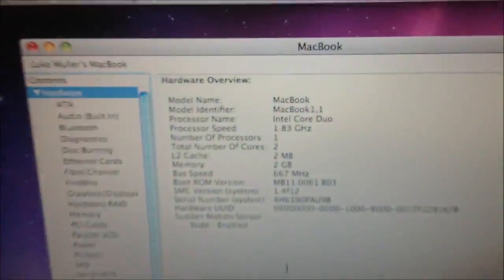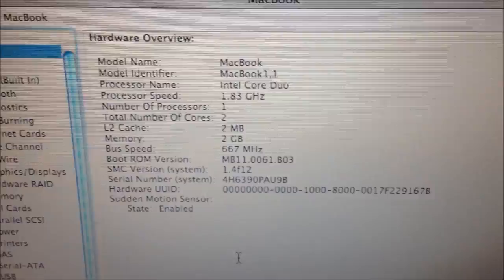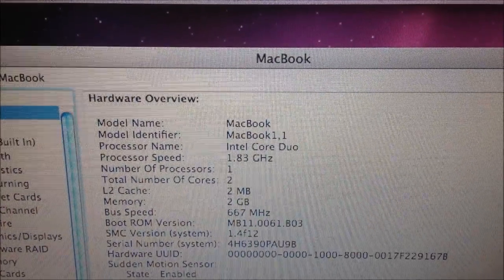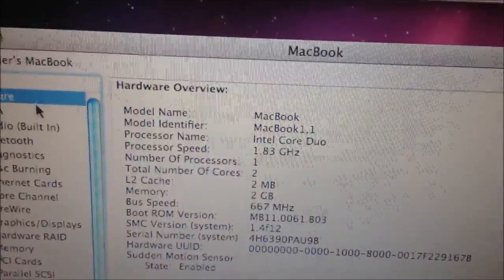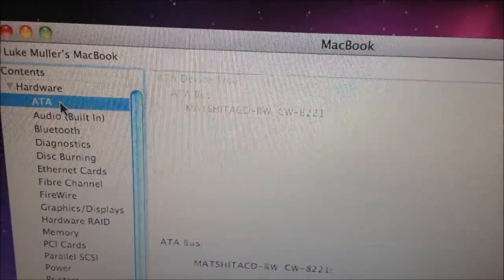Here's what MacBook it is. It's a MacBook 1.1. Wow, that's early. 2 megs of L2 cache, 2 gigs of memory, so 1 meg for each core. What else is in here? Built-in audio. It's Intel high-def audio.